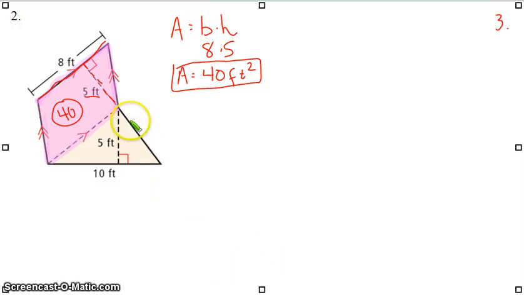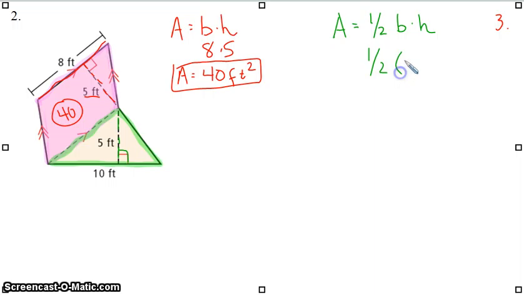Okay, and our triangle is right in here. There it is. We'll do this one in green. It'll be kind of nice. Okay, so to find the area of our triangle, write down the formula. Area equals 1/2 base times height. There's the formula for triangle. And it looks like they give us our base here, which is 10. Oh, and look at our height. How nice is that? 5. So 1/2 our base, which is 10, times our height, which is 5. 10 times 5, we got 50, right?